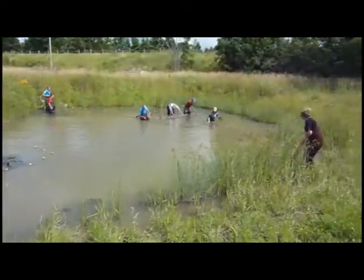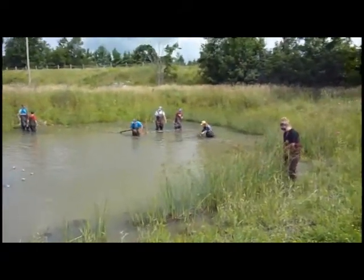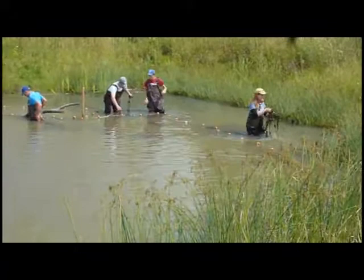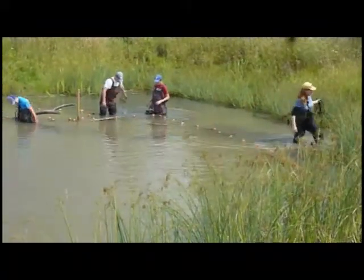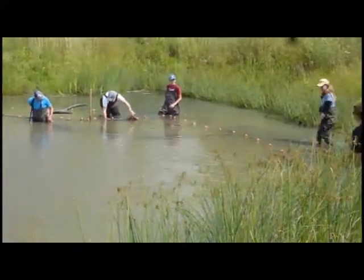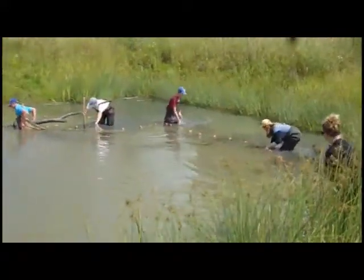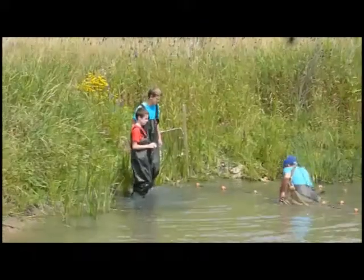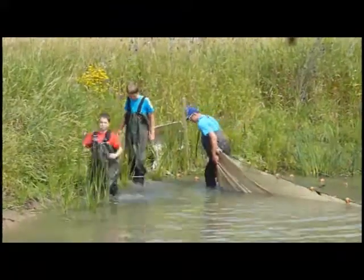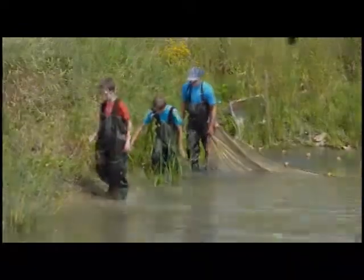The net could be dragged simultaneously, but the large tree trunks in the pond made the sampling more difficult. In this case, the lead will have to go out around the netted trees and the other netter will wait for him to catch up before they both continue down to the end of the pond. The lead is moving slowly because it is not only difficult to drag your foot along with the weight of the net, but the walk in the accumulated clay muck on the pond bottom can be very sticky. The kids walking ahead of the lead netter are scaring any fish out of the emergent wetland edge.